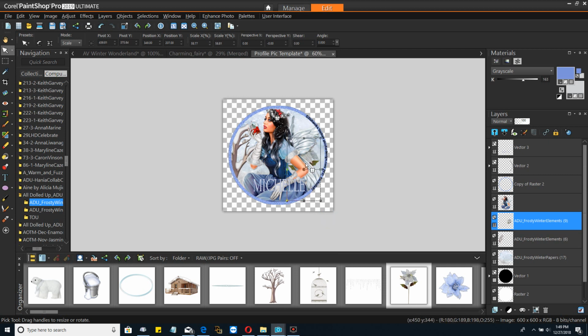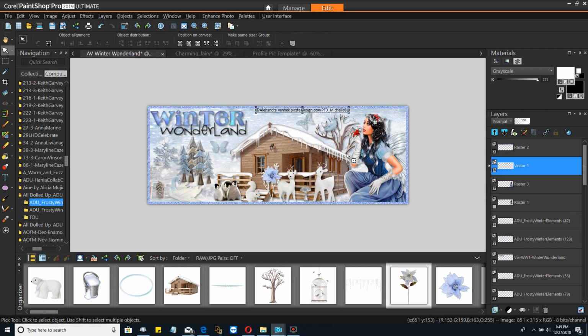I'm going to size this flower real quick. Okay. And then, let's see, what else can I put in there?